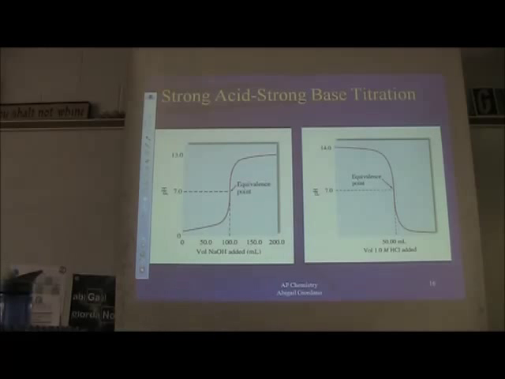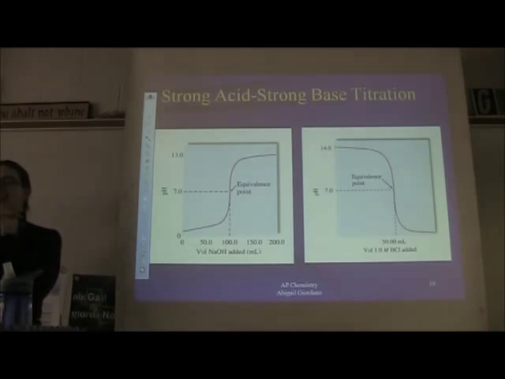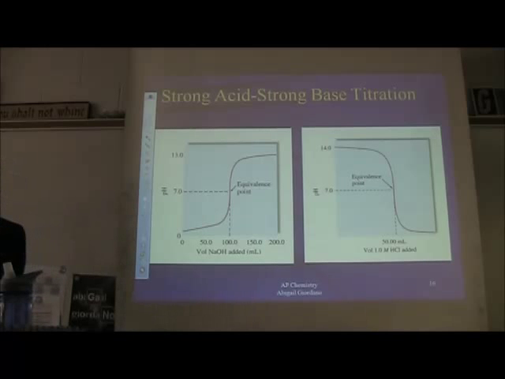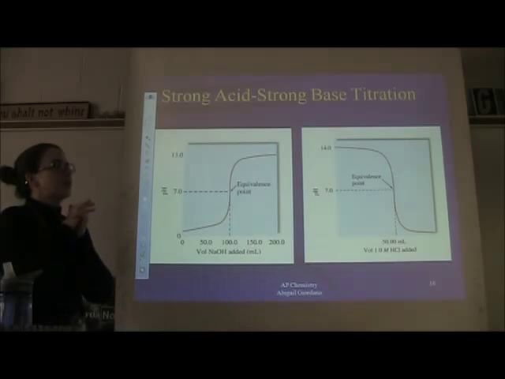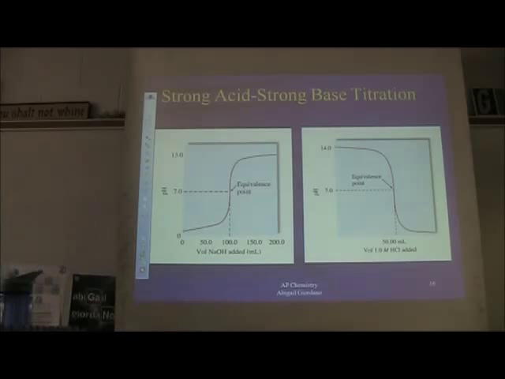So, ladies and gentlemen, we ended last class by doing what probably seemed like a very long problem to you. Okay? Well, it's fine if we want to differ on our opinions on that. But if you go back and look at your notes, what we were doing was a problem that involved a titration. Remind me what the word titration means. Acid plus base, okay? Adding an acid plus a base.